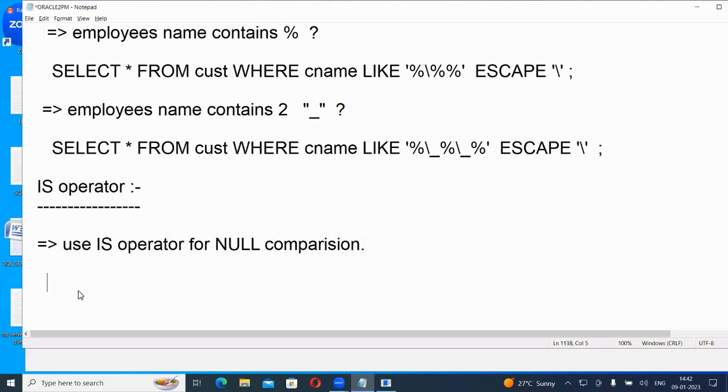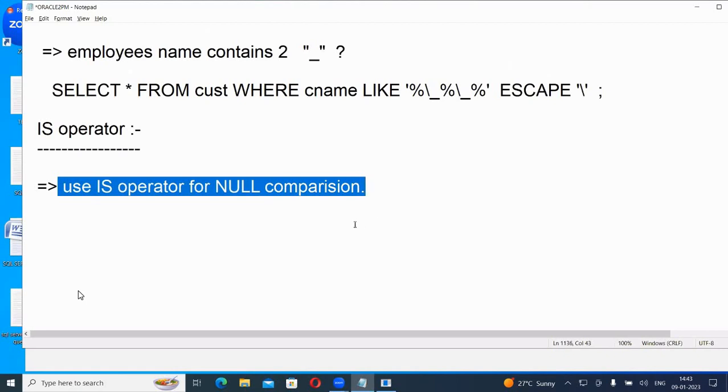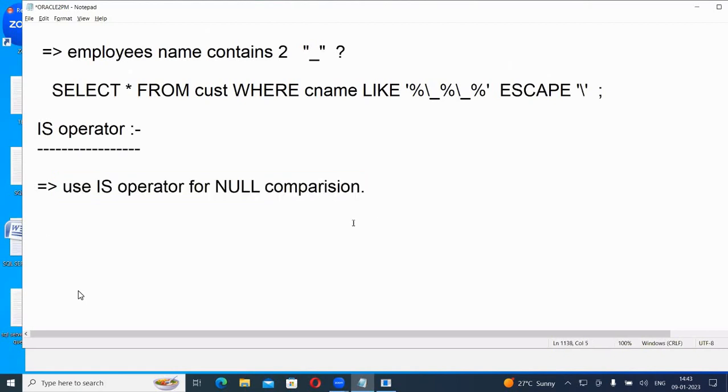Use the IS operator for null comparison. For null comparison, use IS. Okay, then.